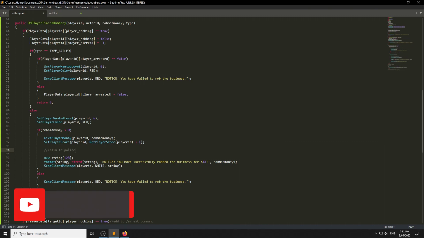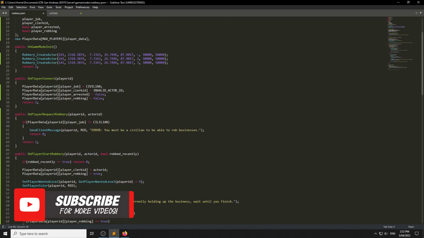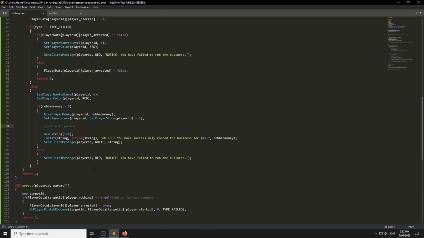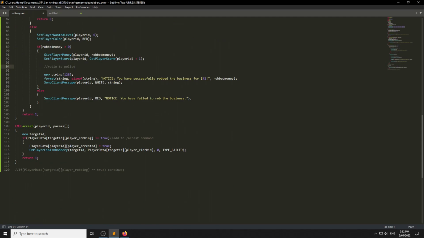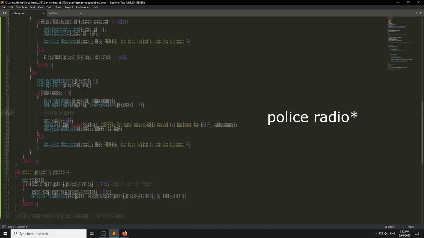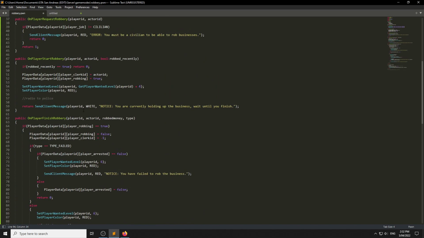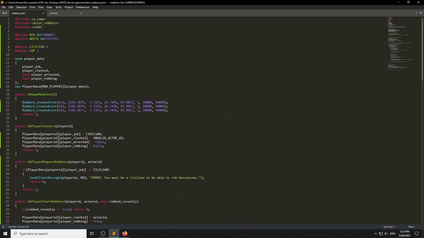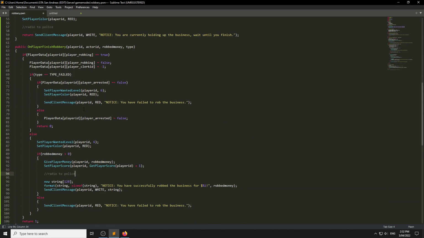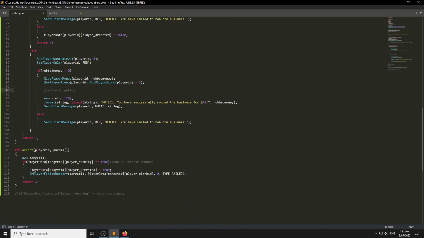And you can work out what interior they're in, and then create a function that returns the name of the interior, and then just add that to the police command. And that's about as good as it will get. You wouldn't really need to do anything else, I don't think.